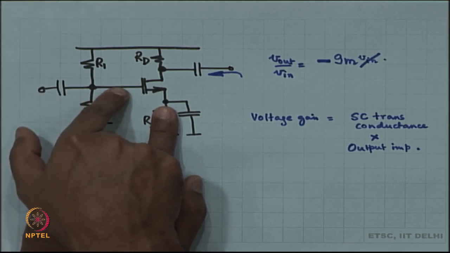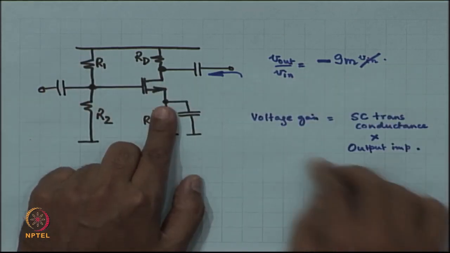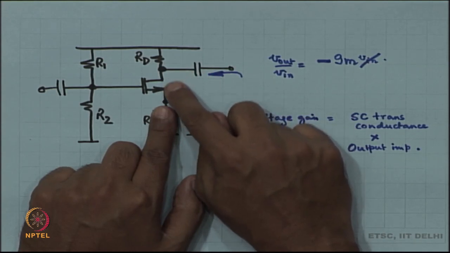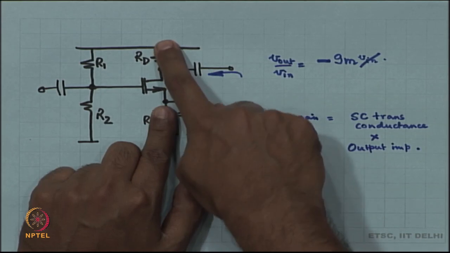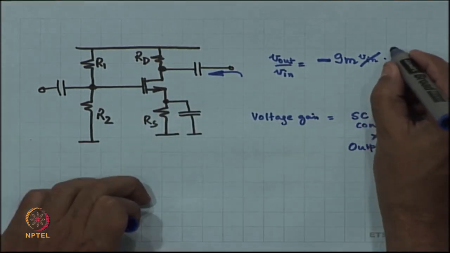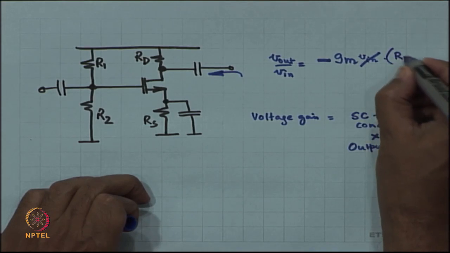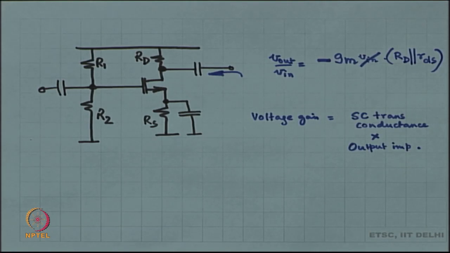Input is grounded means that gate voltage is grounded. If the gate voltage is grounded, source is grounded. So GM does not matter at all. All you have is RDS. So, looking down I see RDS, looking up I see RD, which means that the output impedance is nothing but RD in parallel with RDS, and that is it.